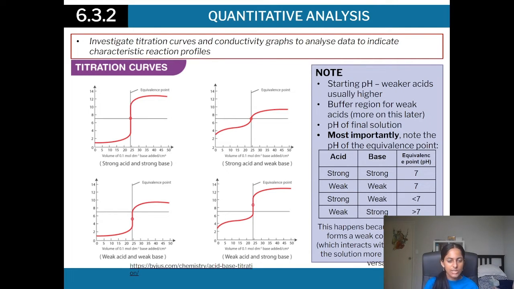You may be also asked to look at, actually no, you will be asked to look at titration curves. So pretty much titration curves just show how the pH is changing in terms of reacting with acids and bases. So let's just look at each one of them. You can see here that in strong acid, strong base titrations, you have a decreased pH and then it slowly increases. And that's pretty much the same when you have base being added.